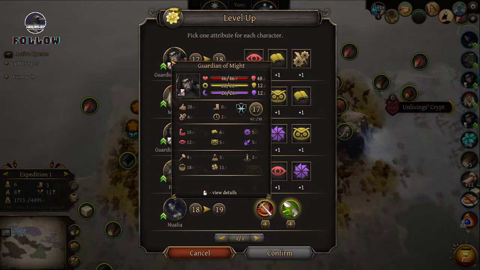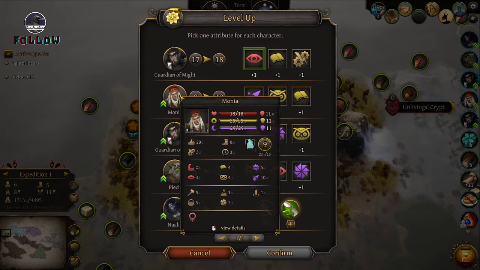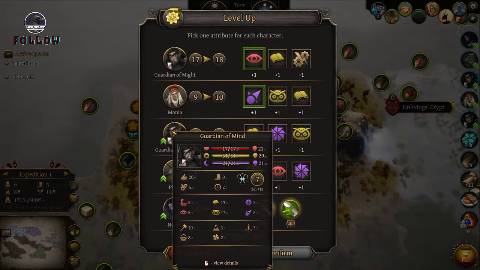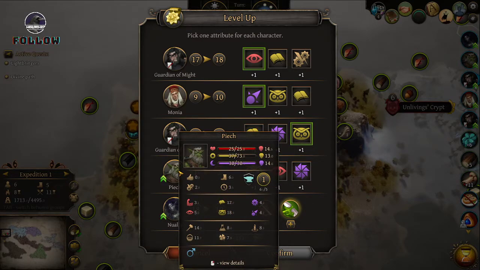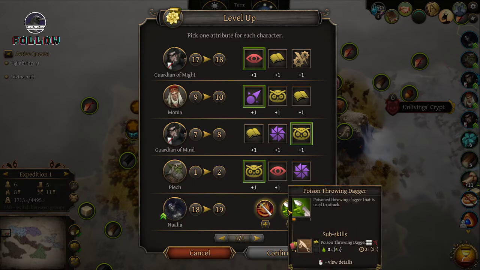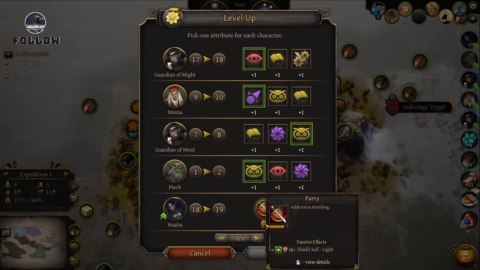Our Guardian of Might increases perception. Monia, our new village guardian. Destiny, Guardian of Mind. More wisdom. Wisdom 2. Shielding. Yeah, it's definitely shielding. The poison dagger we never use. We only use the double toss.